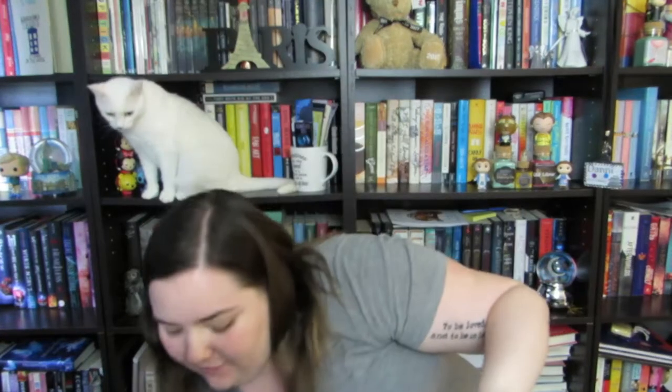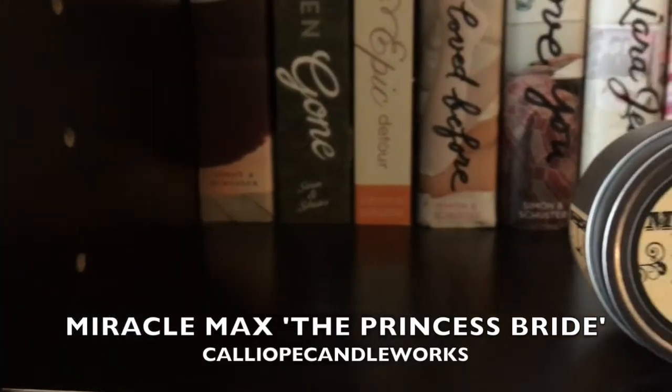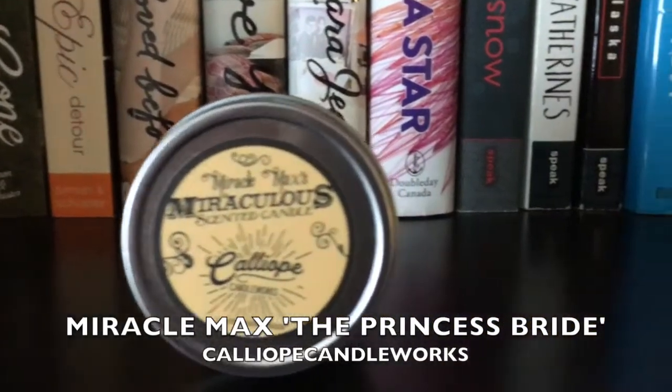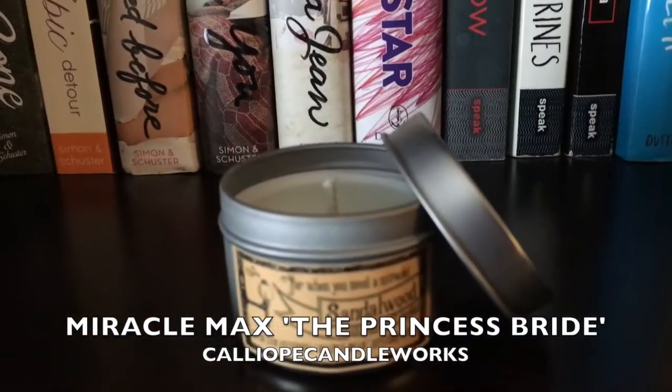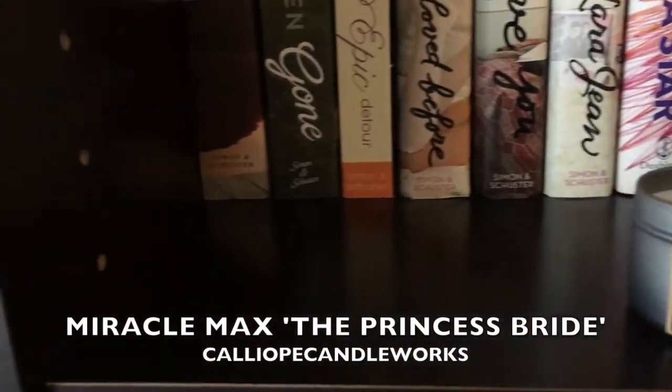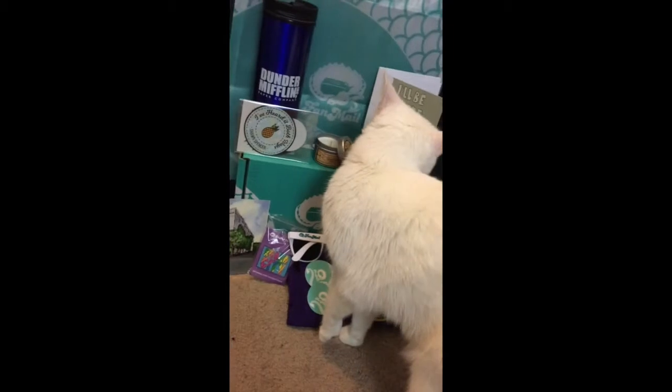I see a candle! I can smell the candle. I'm gonna start with the candle. It came in two parts. The lid came off of it. I have Miraculous Max's scented candle from Calliope Candle Works. And it smells like sandalwood with a touch of chocolate. Up to and including most dead resurrection for when you need a miracle. It smells so good. It does. It smells really good. All I can smell is chocolate in here. That is perfect. Thank you.